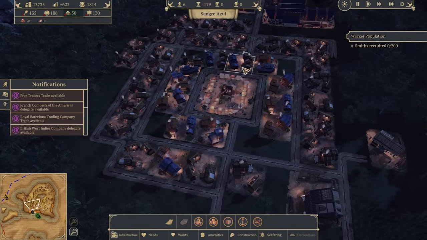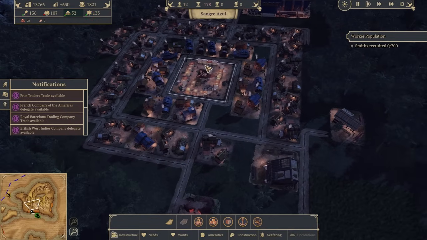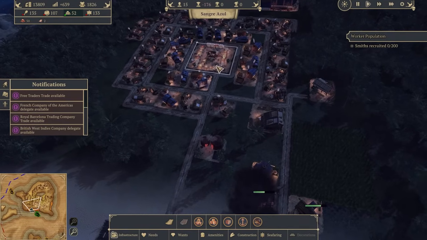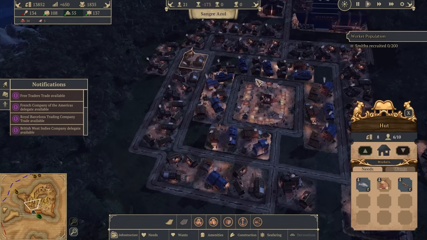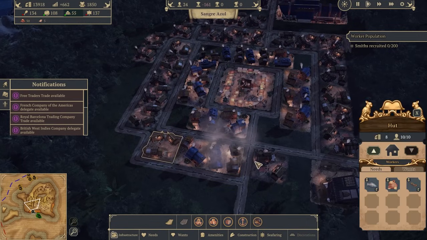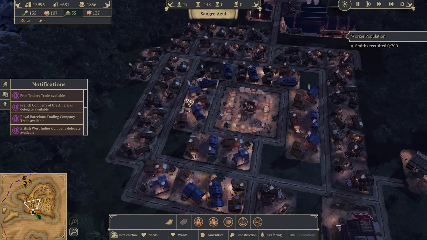There we go. Build 500. I just got an achievement. Build 500 homes. Heck yeah. Let's go. Okay. So we kind of have to sit and wait here with this one. Oh, are they out of range of the market? Okay, we're getting there. We're getting there. Do this slowly but surely.